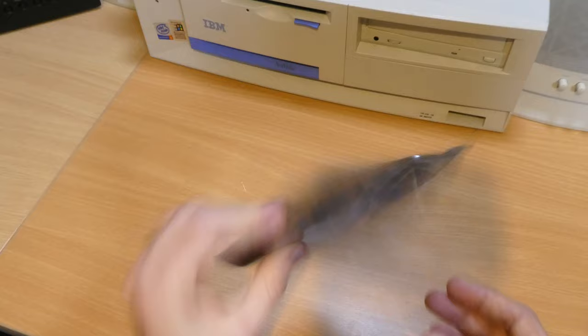So I think without further ado, we'll get this packet open and have a look what's in here.